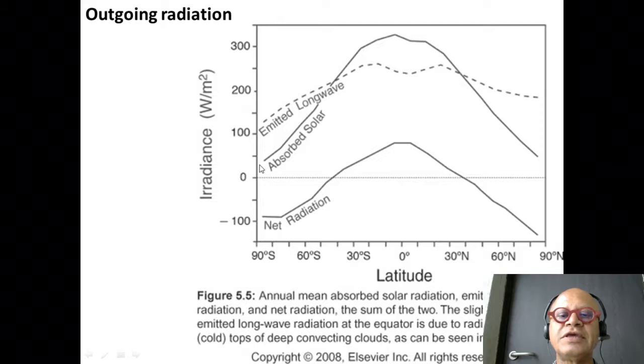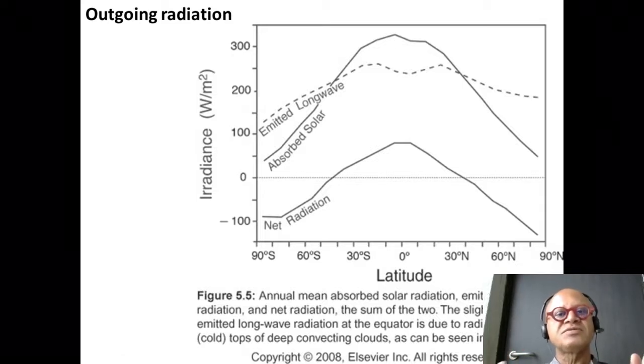You can see irradiance in watts per meter squared. The absorbed solar, as we saw before, is high at low latitudes. The albedo has been taken care of. Remember, we did this before: pi r squared times 1 minus alpha, where alpha is the albedo, which we said is an average of 0.3 for the Earth. So obviously this is 342 minus about 30%, already done. And the emitted longwave is this curve here.